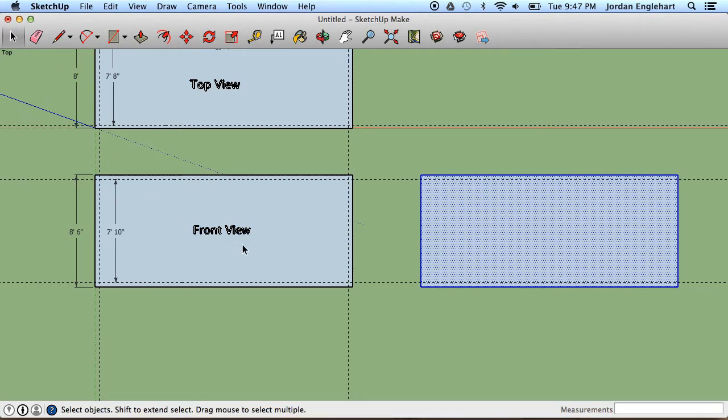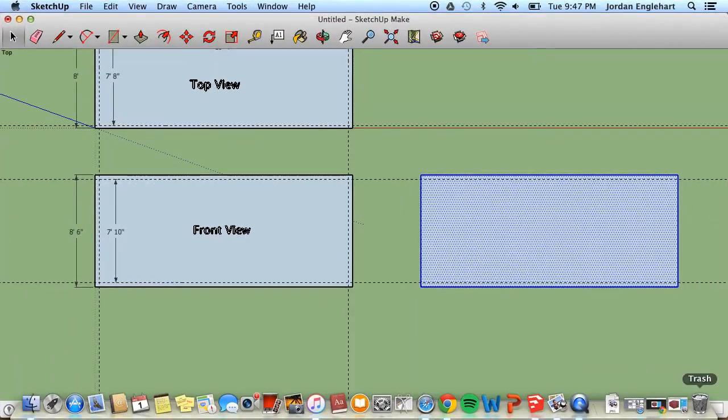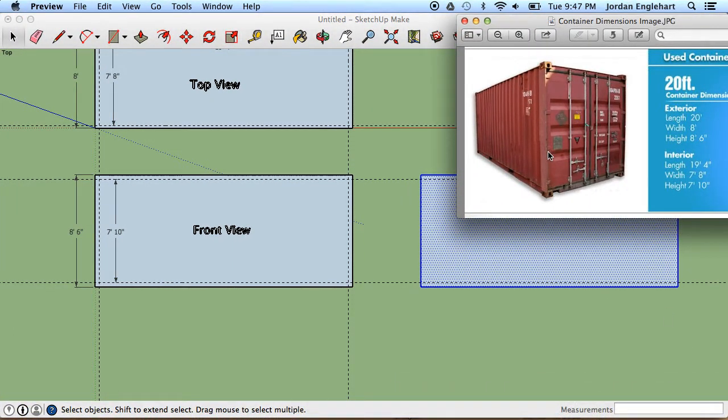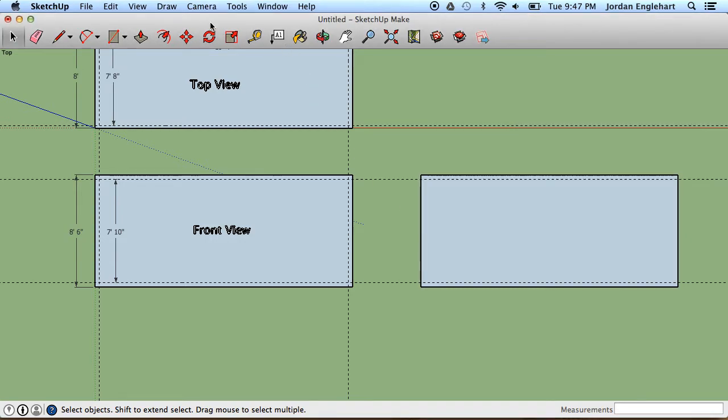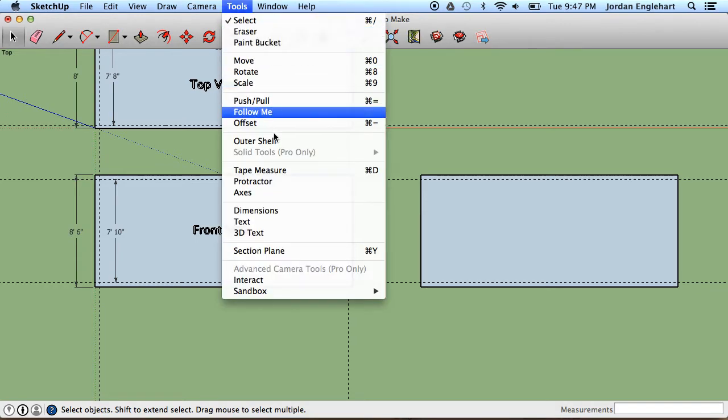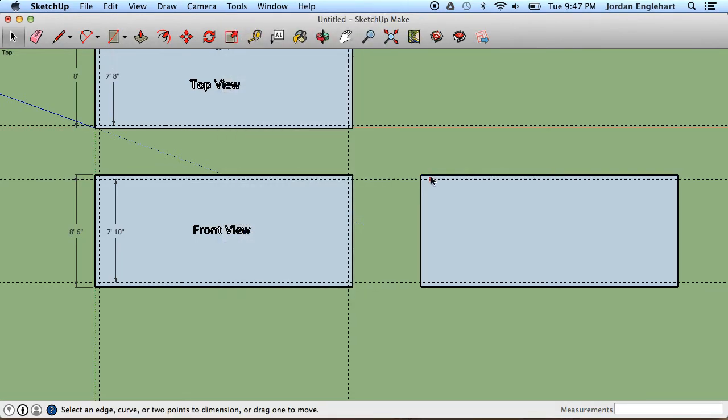Once again, the height is the same from the side view. So if I come back, the height, whether it's the side view or the front view, is the same height. So this distance here, the 8 foot 6, still the same. We don't need to worry about that. So if I want to label that, I can just have that 8 foot 6, still 8 foot 6. No need to change that.